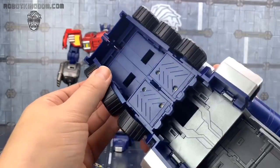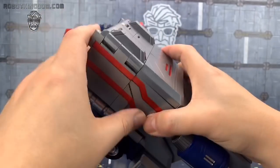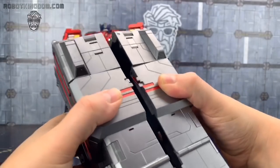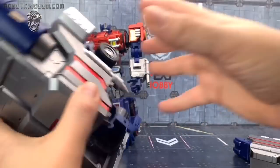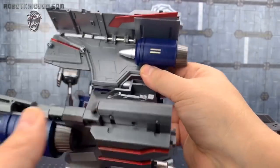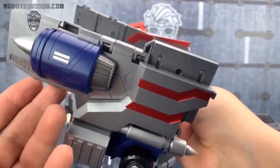Next it's the turn of the trailer. Let's fold these wheels down, fold these wheels down. These are plastic, they're not rubber like we get with the actual figure. These sections here are gonna open and open. This untabs and comes away, and again on this side, opening up this trailer, just you can see you get these jet propelled sections here. These just pop off, and we've got those on the outside and on the inside.